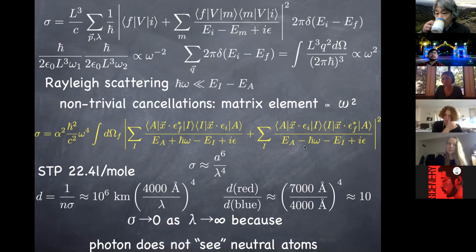Can you explain how we got the factor of omega to the fourth power? Yeah, so let me go through this once again. This ħ over 2 epsilon naught L cubed omega is a normalization that appears when you do the mode expansion of the vector potential using creation and annihilation operators. So each creation and annihilation operator has the square root of this factor in it.